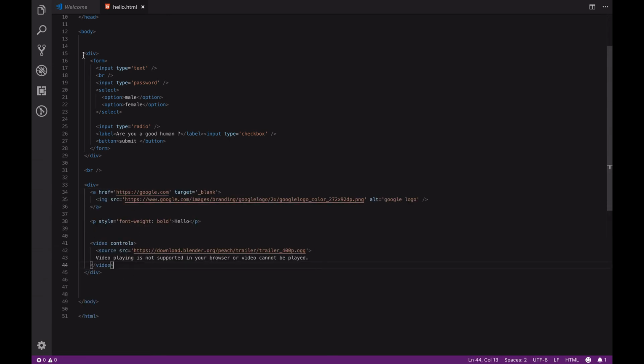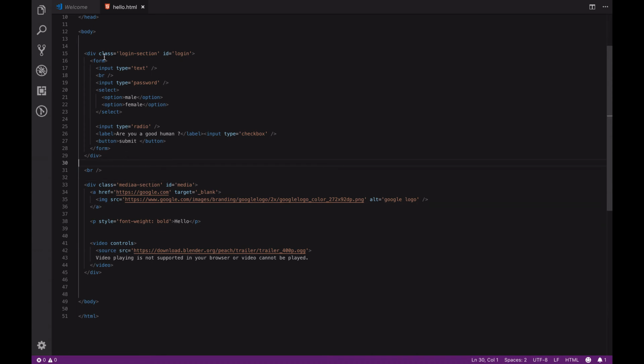Now there are divs here, but how do we differentiate between different divs? There is one way to do that: by adding a class and an ID. This is how we add a class: login section. Okay, let's add a class here too: media section. Right. So now let's add an ID. I'll tell you what the difference between a class and an ID is in a second. So ID is login, ID is media.